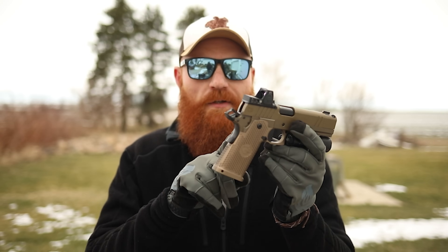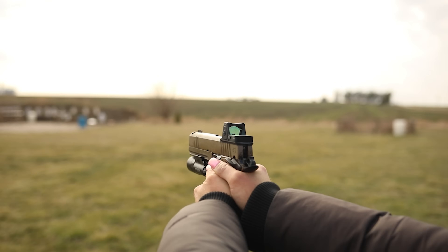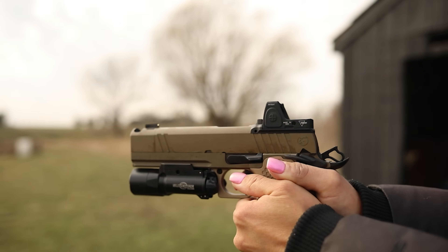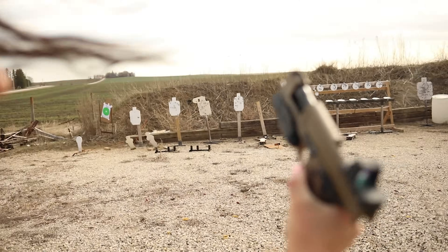Another thing that helps out is the texture on the grip. You can just hold onto the gun very comfortably and you're not going to wince under recoil because there is no recoil to anticipate. That is why a lot of new shooters shoot these guns so well — you basically pay a huge amount of money to help you with your bad habits.